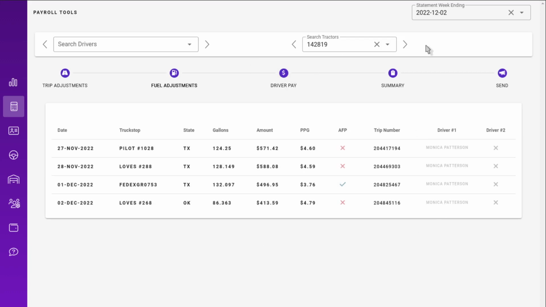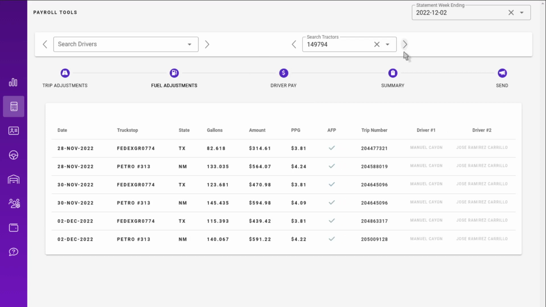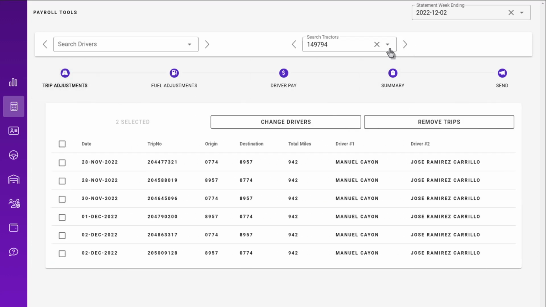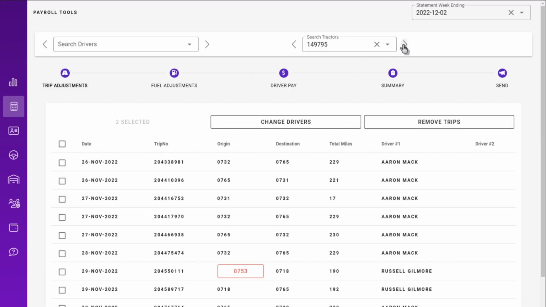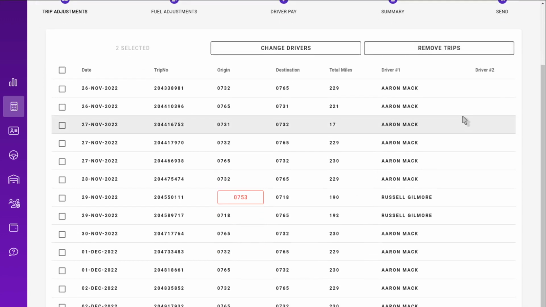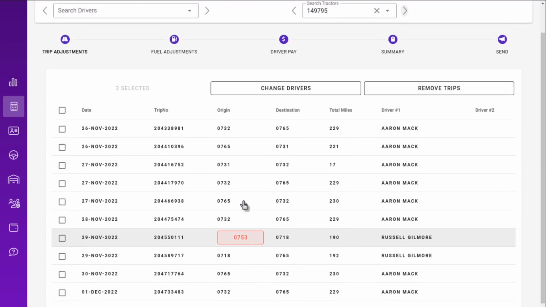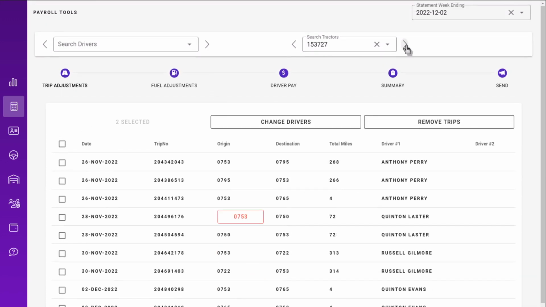So this step, basically we just start cycling through our trucks, making sure that we've got all of the fuel purchases assigned. Same thing we did over here. We're just cycling through the trucks and making sure that the correct driver was in the correct places. We're looking for things like broken legs to open up settlement adjustments, but we're reviewing the week's business here.